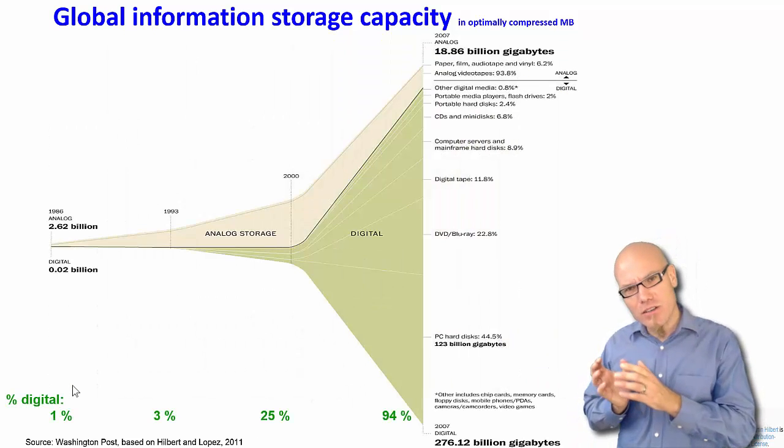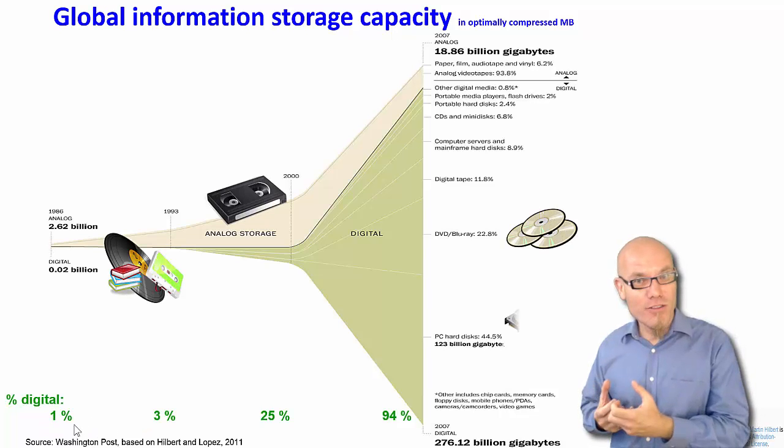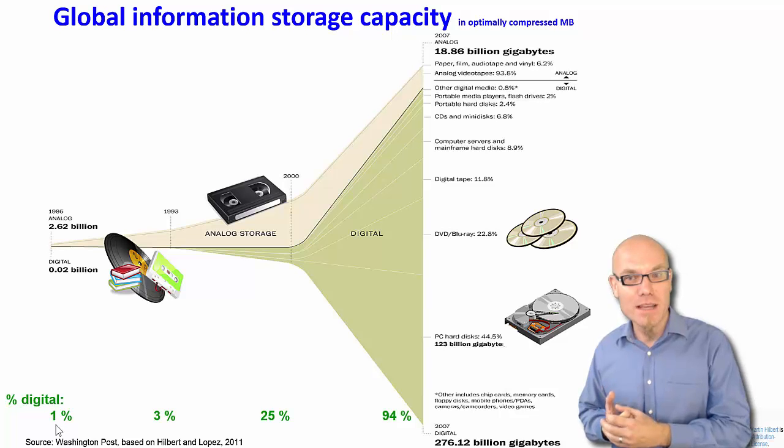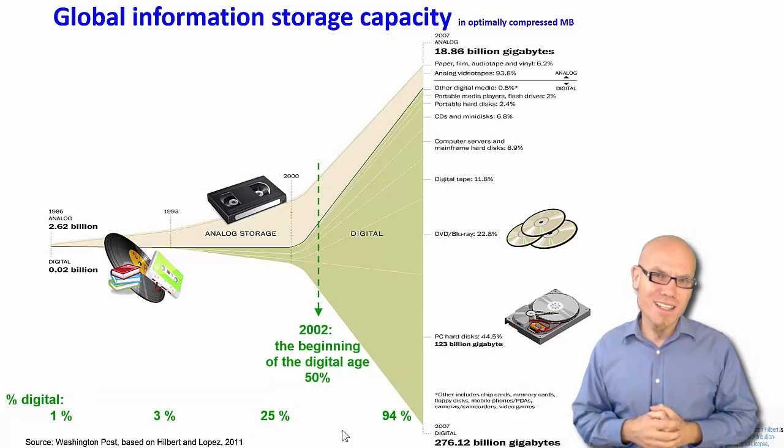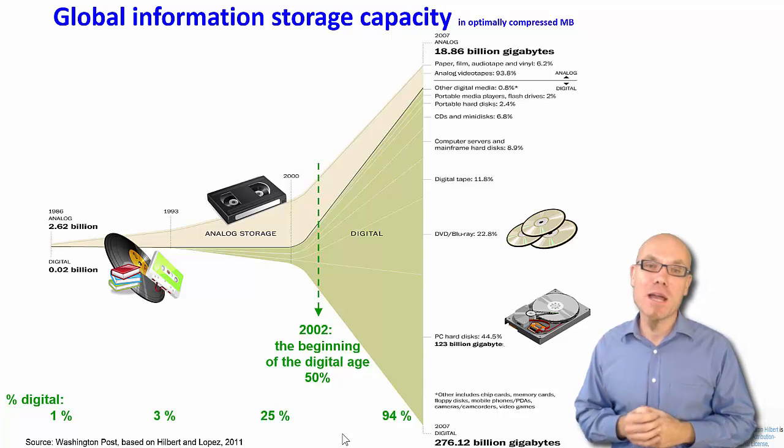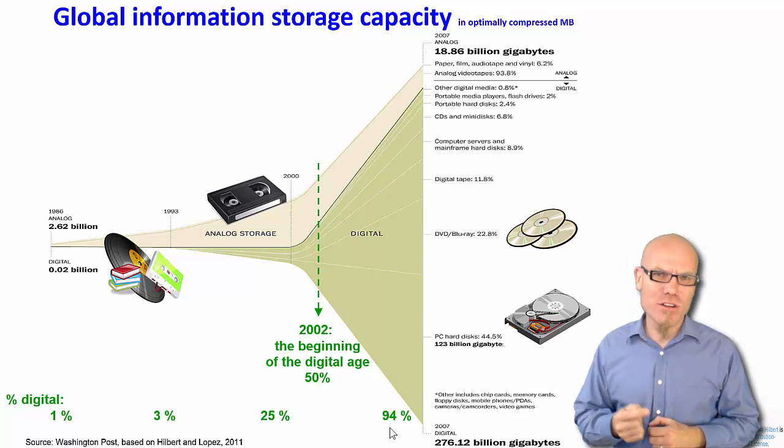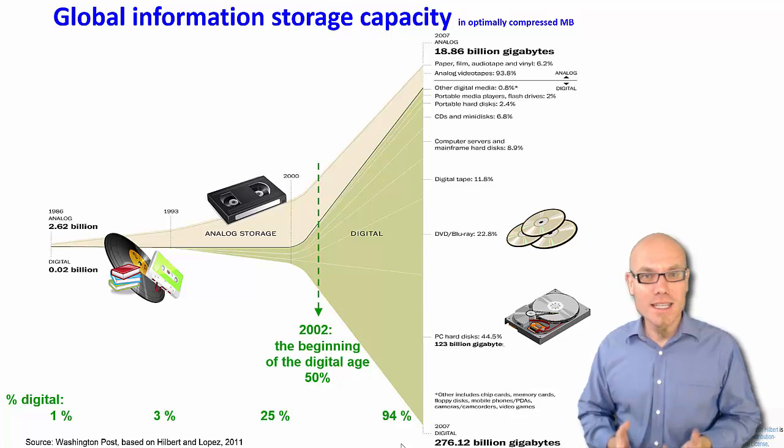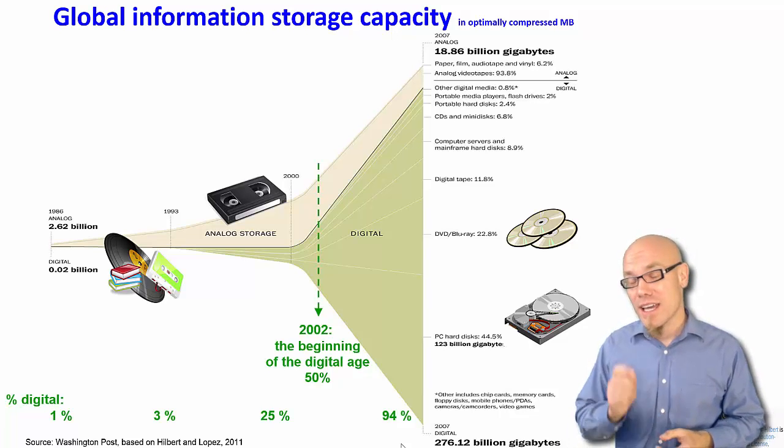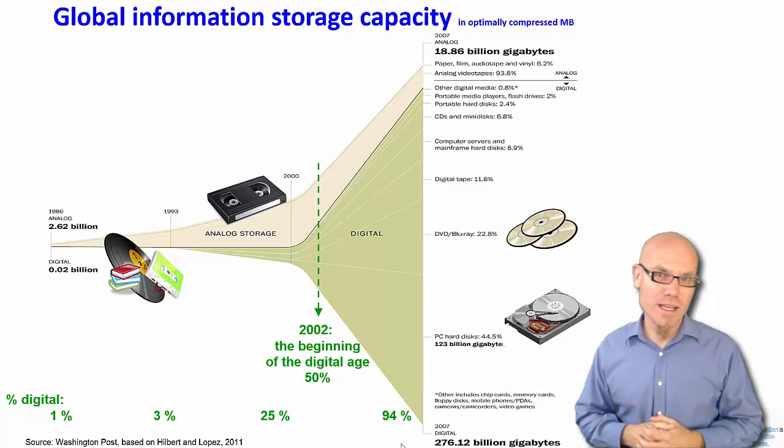Back in the late 80s, less than 1% of the world's stored information was in digital format. More than 99% was in analog format, stored in papers or analog videotapes. Then by the year 2000, it was 25% digital. The year 2002, we often consider it as the beginning of the digital age because for the first time humankind stored more information in digital format as in analog format. By 2007, it was already 94% and by now more than 99% of the world's information, stored information is in digital format. So in what is a historical blink of an eye, we have absolutely entered the digital age. And digital information and communication has some very important characteristics that change the way society works.